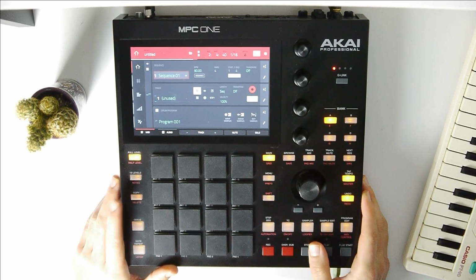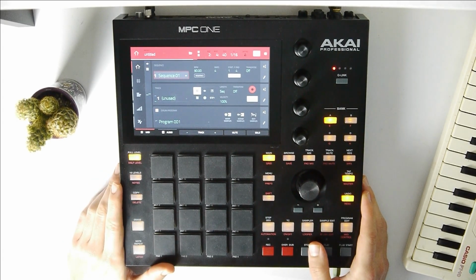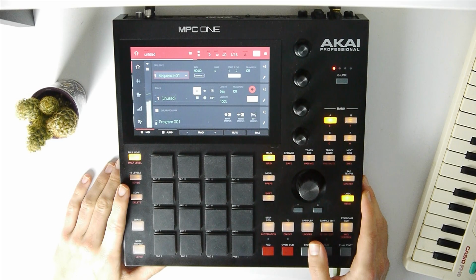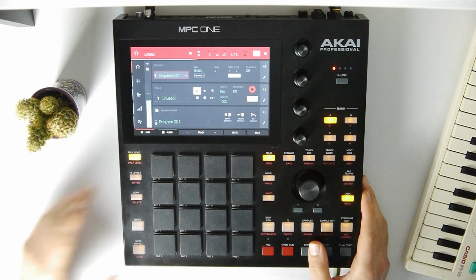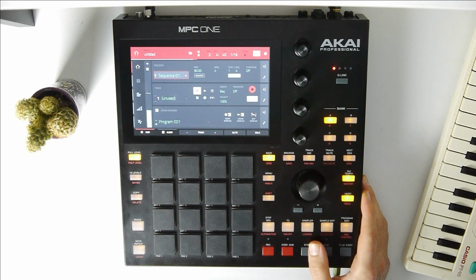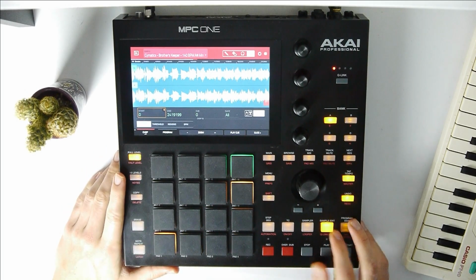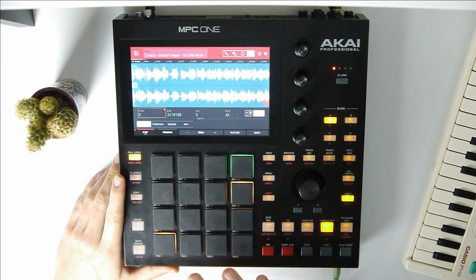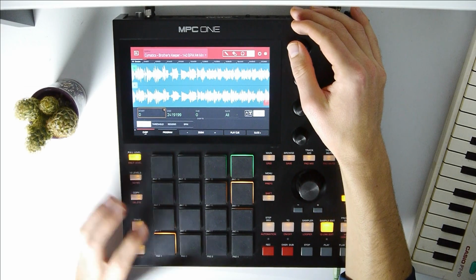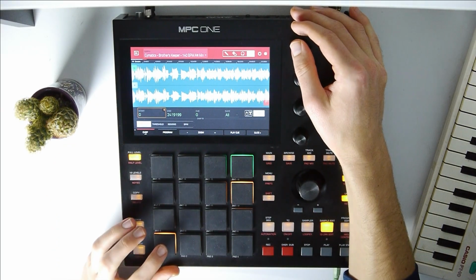I loaded up this beautiful melody from Cymatics. Let's chop it up. Sample edit, trim, and let's just chop it up using the manual mode.